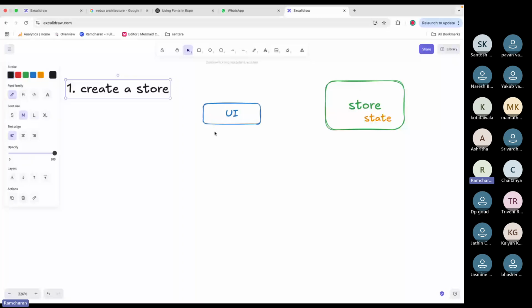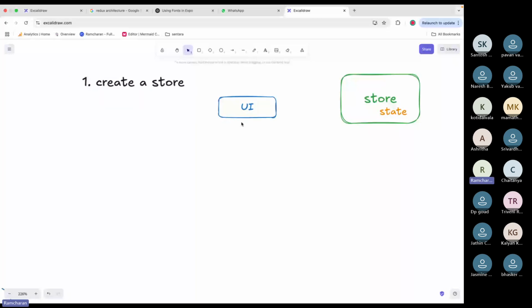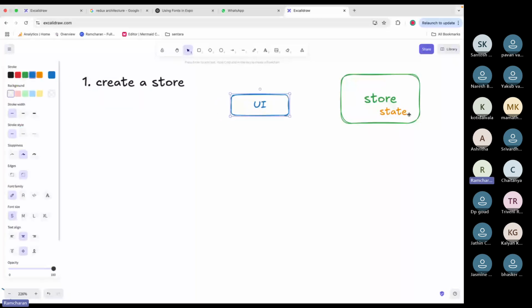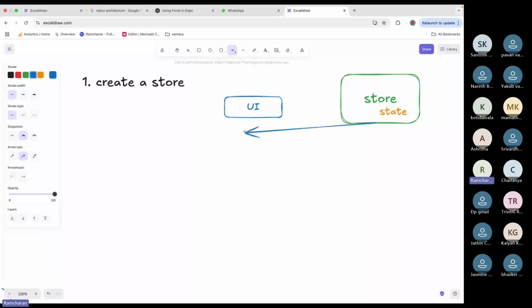The main core thing is we want to get the state from the store. Somehow you have to get this state and map it to the UI. How will you do it?